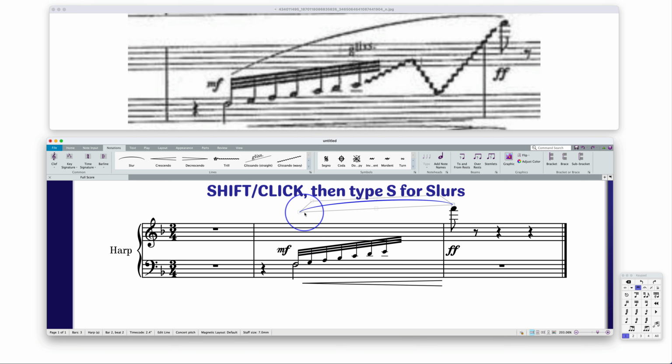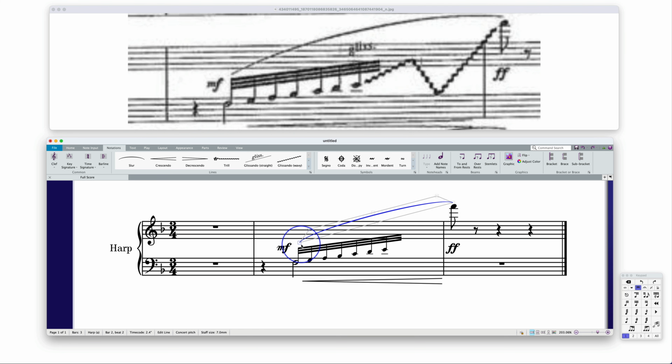And notice there's one thing that Sibelius absolutely needs to fix, and that is it just doesn't have an intelligent, self-solving approach to cross-staff beaming or cross-staff slurring, right? You should click it and it should automatically end up looking like this, right? Just boom, like that. All right, so everything's looking pretty good so far.